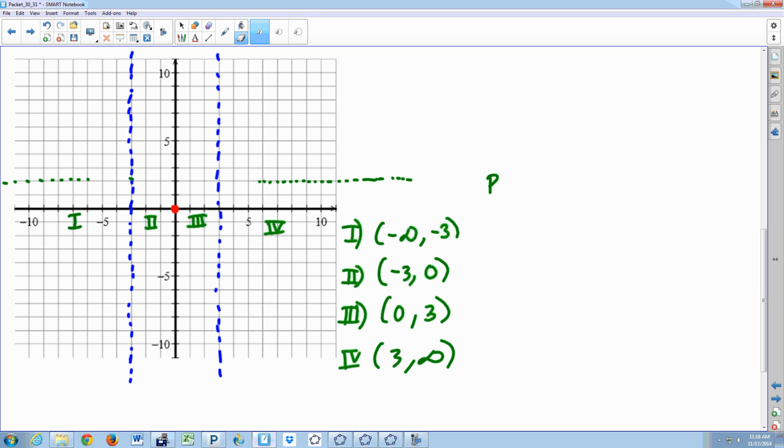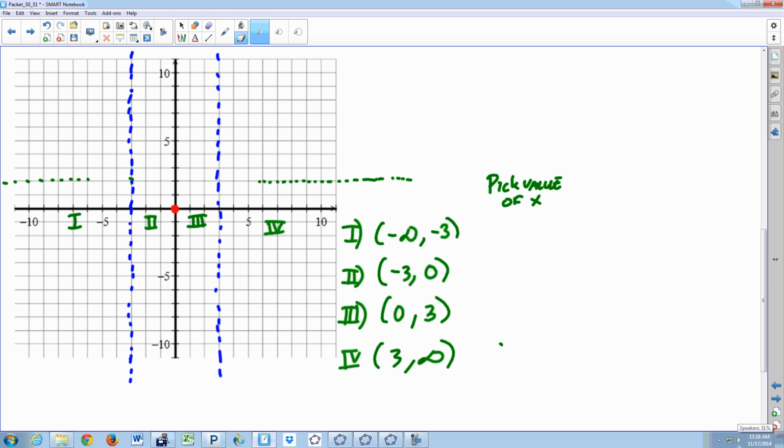And all you have to do is pick a value of x in that interval. And all you want to do is say, is the value of my function on that entire interval? Because once you have one number in that interval, all the other numbers in the interval behave in a similar manner. So is the value of my function in that interval positive or negative? That's all you want to determine. So I'm going to start on the right here. I'm going to pick a number in interval number 4, a number that's bigger than 3 and goes towards positive infinity. Anybody got a number they want to pick in this interval right here?